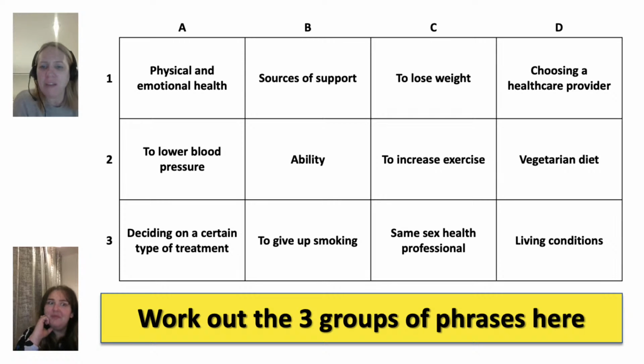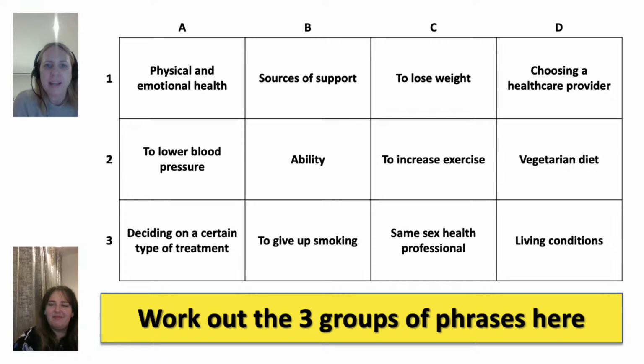Okay, Amelia, well done, Amelia, for having a go. That's brilliant. So Amelia's talked about personal choices. So she's got B3 to give up smoking, C1 to lose weight, C2 to increase exercise, and C3 same-sex professional. You're sort of on the right track with personal choices. I'm actually going to say that there is a category which is wishes. But not all of the ones that you've suggested are necessarily in that collection. So one of the groups is called wishes, things that people want to do or wish to do or choose to do, like you've said.